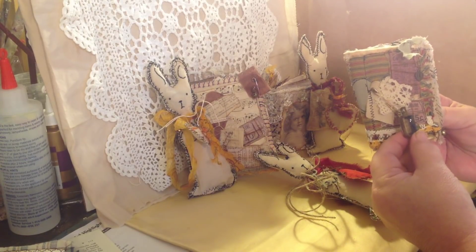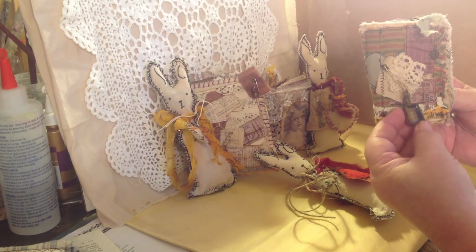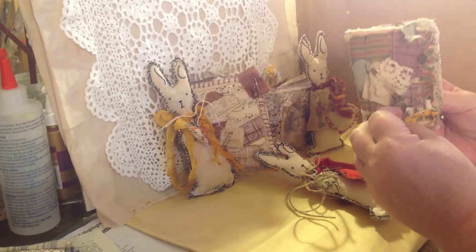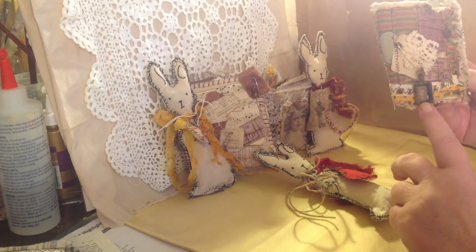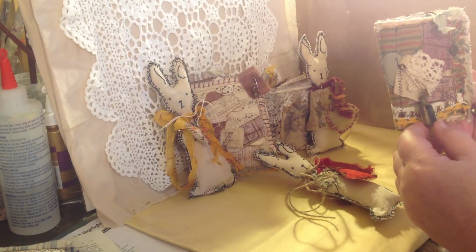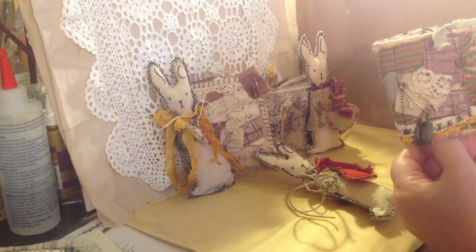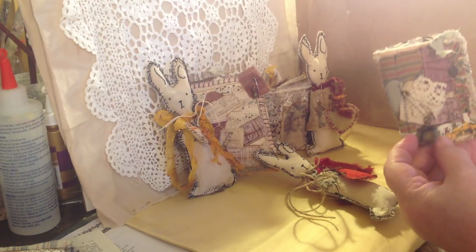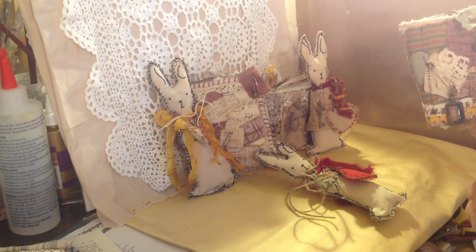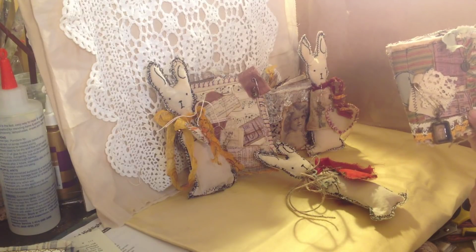And this, I found these little things. I think they're supposed to be something to do with curtains or something. I don't know what it is, but it's a little metal kind of thing, and they were all rusty. I found them in the bottom of a box. I put a little picture in there, and then I filled it up with glossy accents. It just made a little tiny picture frame, and I thought it was kind of cute. This also has tickets and some ephemera sewn on the front.